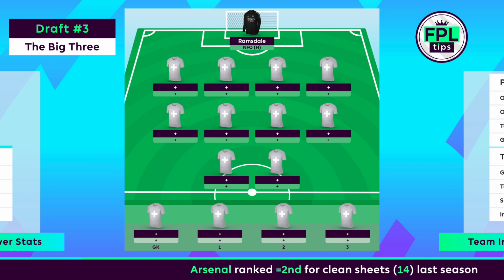Between the sticks, I've made a change and gone with Aaron Ramsdale. The reason for that is that I've upgraded Gabriel in defence, which we'll come on to shortly, and I still wanted to include some defensive Arsenal cover. The Gunners kept 14 clean sheets last term, with only Man United earning more. So I do prefer Ramsdale to Pickford for the opening game weeks if funds allow.